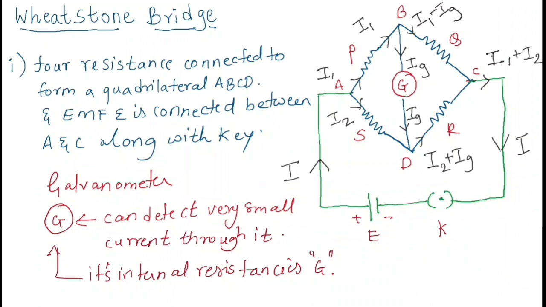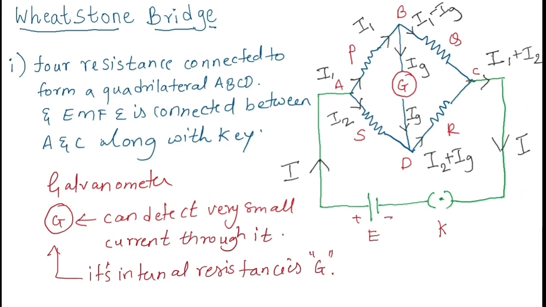Now what is this galvanometer? A galvanometer is a device which can detect even a small amount of current flowing through it. It has a pointer attached to it, so if a small amount of current is passed through it, it will start to deflect. If you have seen the speedometer of your car or motorbike, or older bikes with no digital speedometer, it has the same kind of structure; it is analog with a pointer. We use the same structure in a galvanometer. There is a spring inside it, made of some material, so it must have some resistance. So it has an internal resistance G. Whenever we talk about a galvanometer's internal resistance, we will use the capital letter G.